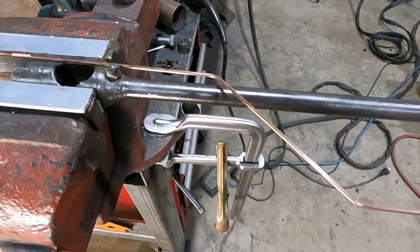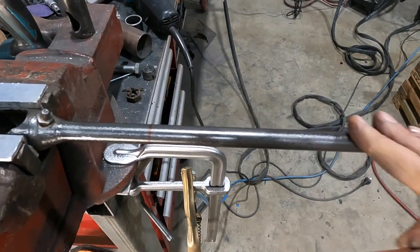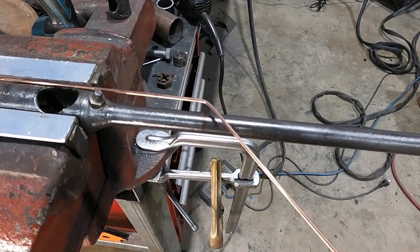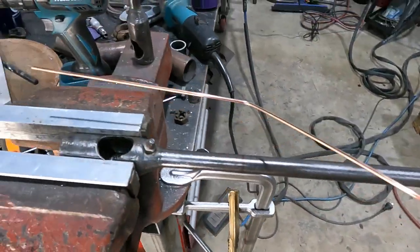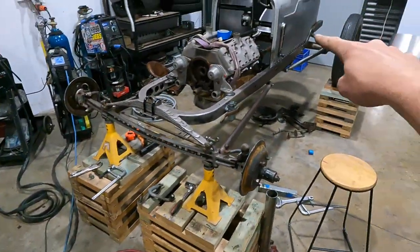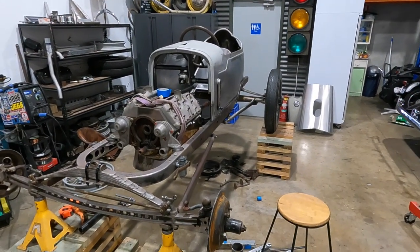So I'm gonna grab the torch. We're gonna throw this in the bender. I'm gonna get this all square. This is level right now, so I'll make sure everything stays true. And then we will heat that area up. We'll bend it, and we'll heat this area up, and then bend that area. And then, essentially, we should be close enough to the 90 mil that we need in order to dogleg down to get it to run parallel with the frame. So, let's do it.